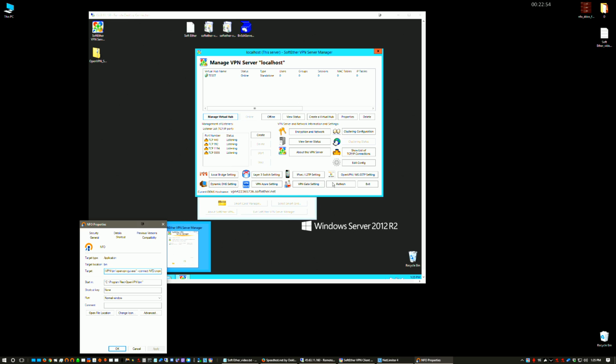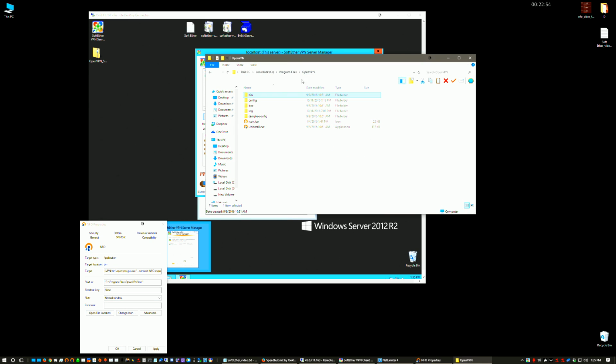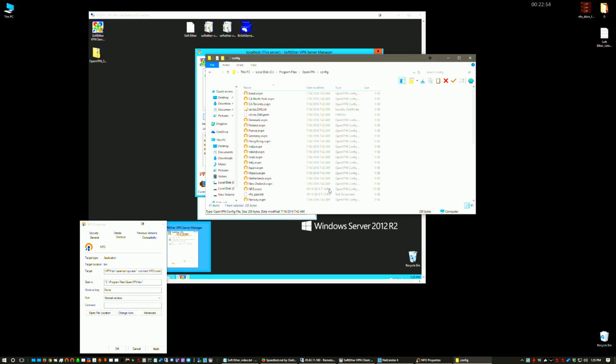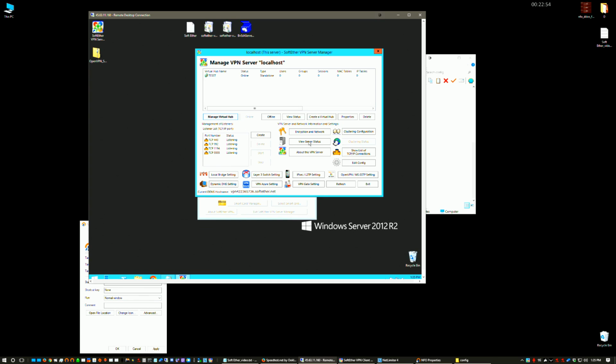Remember when I said you could export the OpenVPN settings right here, which generated this zip file. You unzip it, and then you would import the profile using the OpenVPN client. Actually, you would just copy the OVPN file to your OpenVPN configuration directory here. See, it's got all those in there. You can see I have NFO set up here, and then in turn I'm pointing to this password file. So when I click this icon, this shortcut, it automatically connects me to my OpenVPN server here.